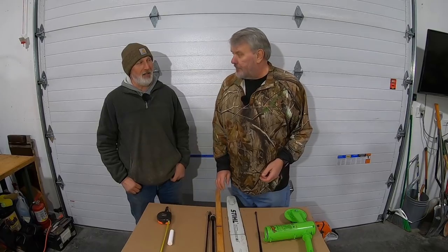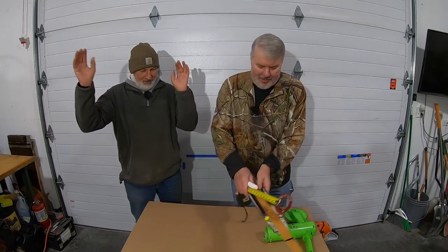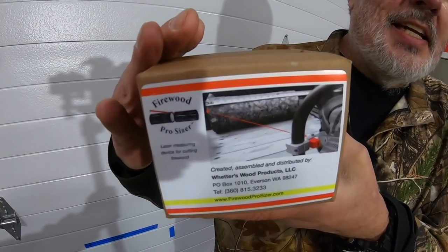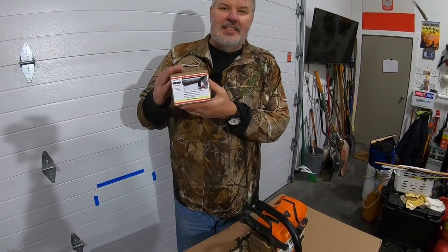But the new technology. Let's get rid of all this stuff here. Throw all this off. We're going to go to the new stuff. So what Tony has here is what? The ProSizer. Technology comes to firewood. Yes. So show me how it works.